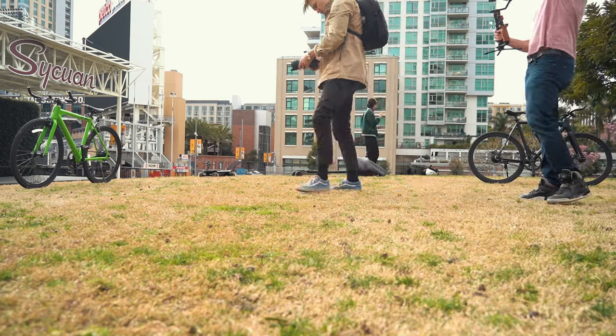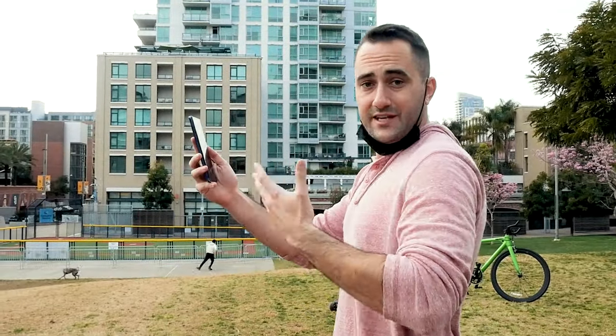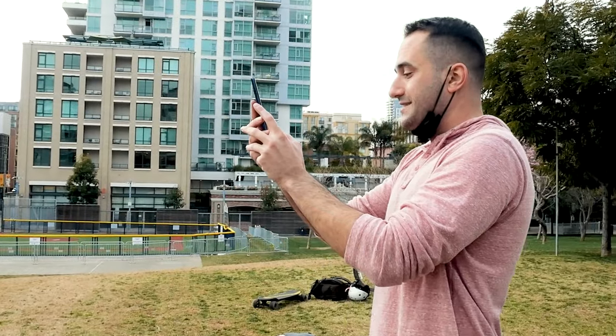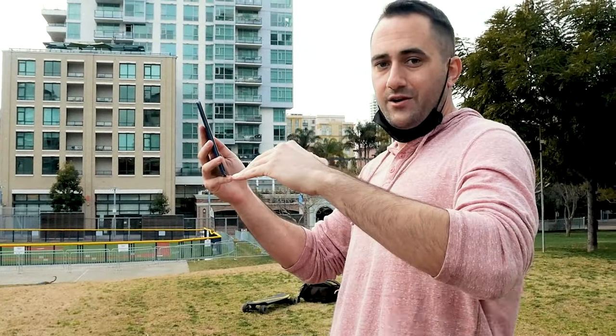Easily the most impactful thing you can do to get great-looking bike photos is to photograph it from the correct angle. What most people do by default is hold the camera at eye level because that's what you're used to. I have my subject Dylan here and they just go ahead and snap a picture like this. What you really want to do to improve these photos is change the angle.